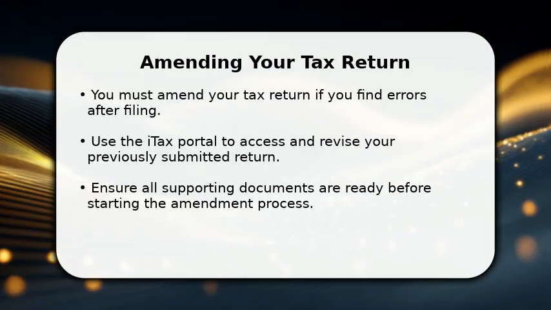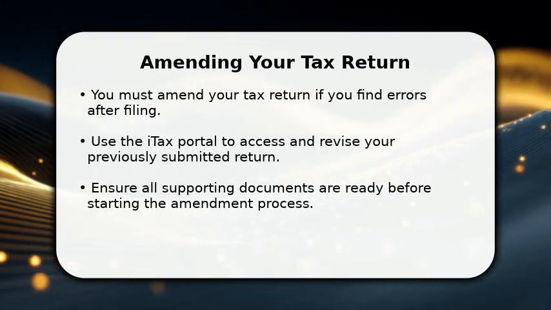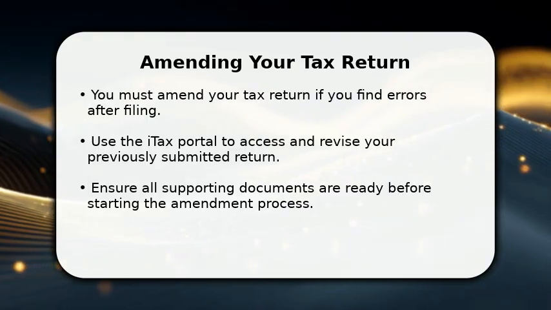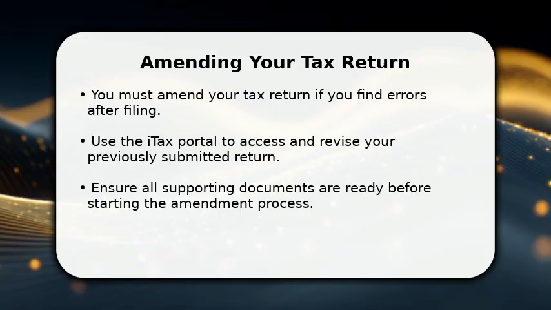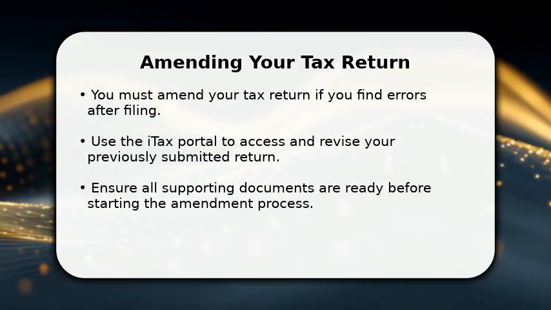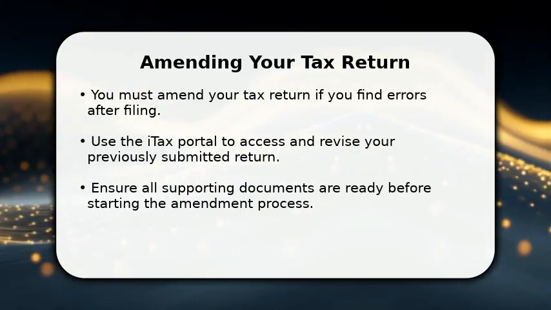In this video, I will explain how to file an amended tax return. First, log into the KRA tax portal using your KRA PIN and password. Navigate to the Returns menu and select File, Amended Return. This option allows you to correct any mistakes or omissions from your original submission.